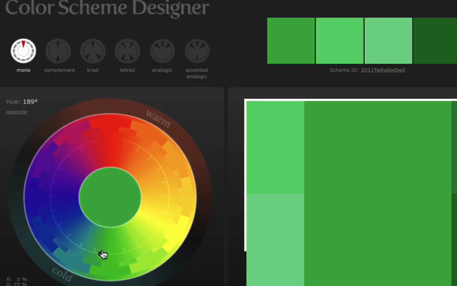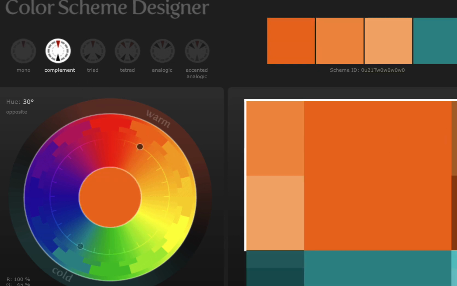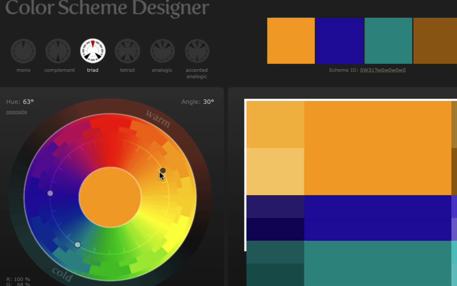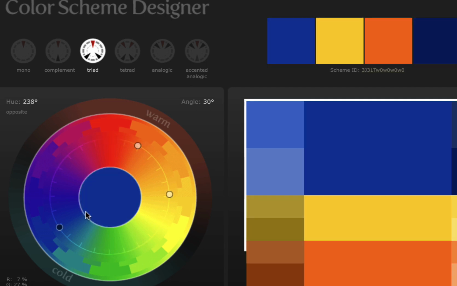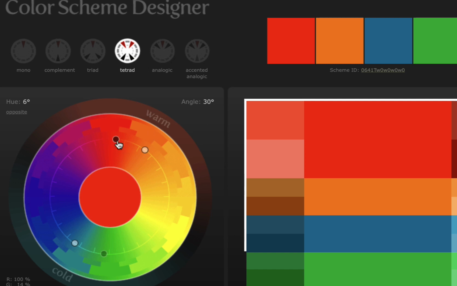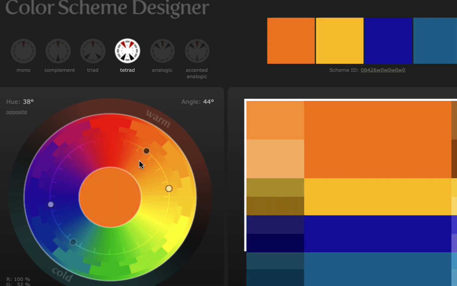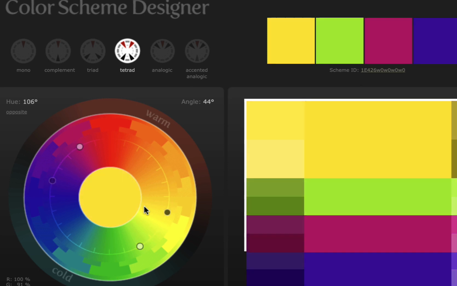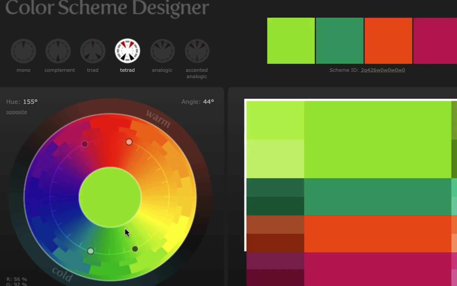So this is mono, and I can see that it has shades of a single color. But if we click complement, we've got a range of colors, triad. If we look at the color wheel itself, you can see that it's using a little science, I don't know, to identify what an appropriate color scheme is. I kind of like tetrad. And so what we can do is if we grab these little white circles, we can extend out the distance between the different colors we're selecting. That looks like fun. This looks like fun. So this might be an interesting color choice if you were so inclined, as is this one.